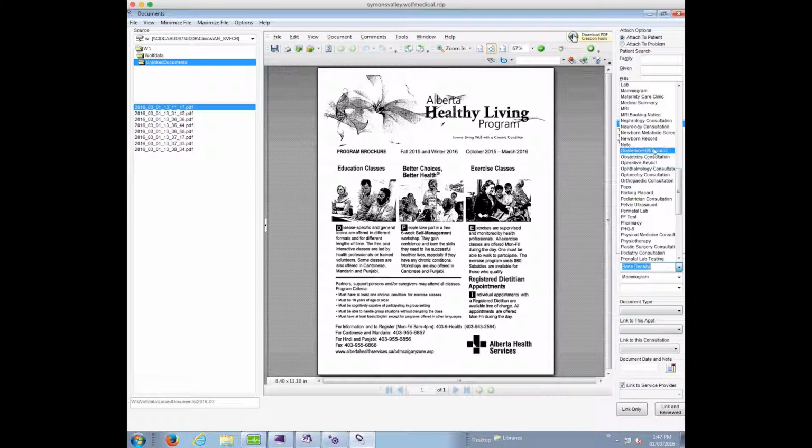We have obstetrical ultrasound, we have abdominal ultrasound, but you'll notice we also just have a generic MRI. And we have a generic ultrasound. So if it's a different body part than one we would normally look at, we would choose ultrasound on one line and then put the body part on the second line. Similarly for consults, we have some that fit in, like sports medicine consult, respiratory consultation, those sorts of things. But if it didn't fit in, we might put consultation on one line and the type of consultation on the second line.